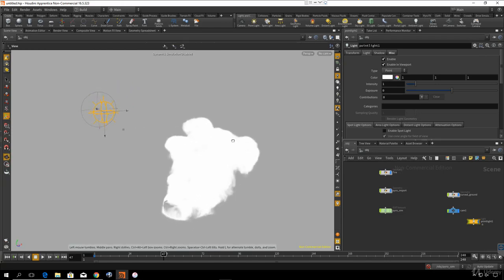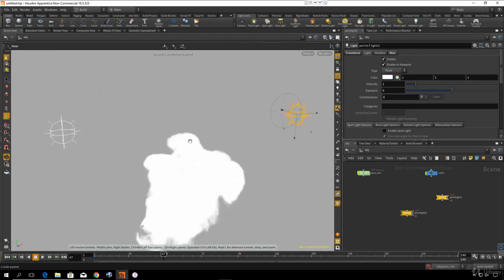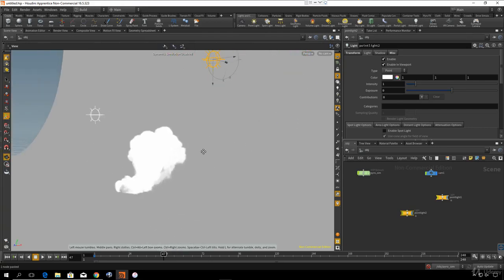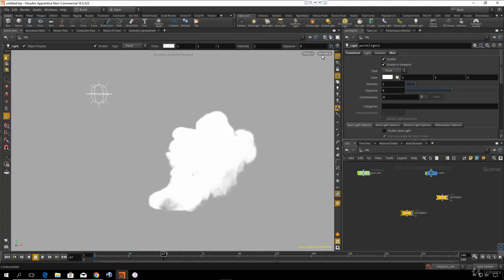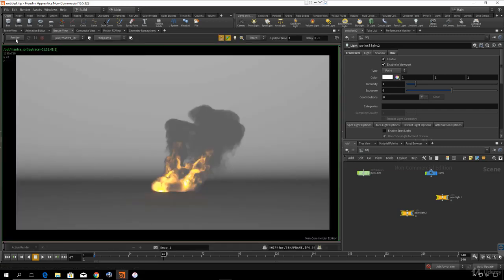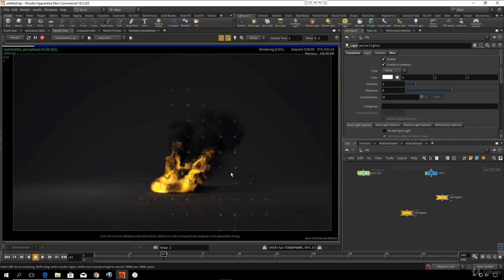Okay, so let's set that here and let's copy and paste that. So I will hit Ctrl and C on the keyboard and Ctrl and V. So I created the second light. I will move the second light somewhere here, somewhere up. Okay, and let's go to the camera and let's go to the render view and see if we get some lights. Okay, great.